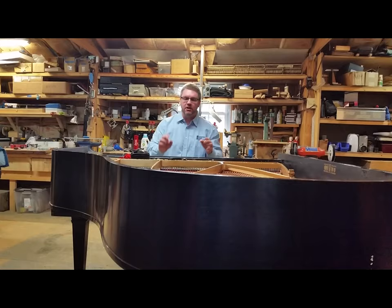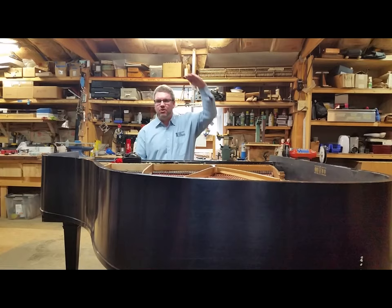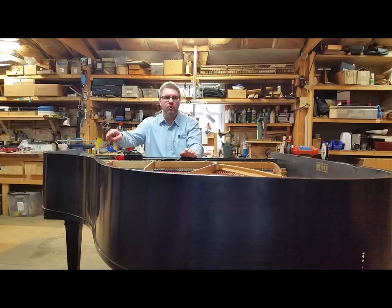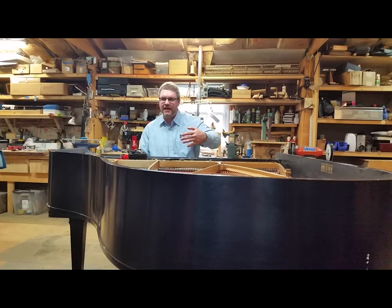So what do we know about this piano and what are we going to do to it? Let's listen to the rest. It's going pretty quickly but I think it could be a lot better. Look at that — it's just dead. By the way, this is not a strike point issue. We already corrected the strike point. We got the action in the right spot. In this case we actually had to sand down or plane down the back of the action to be able to get it in far enough. It's absolutely optimized.